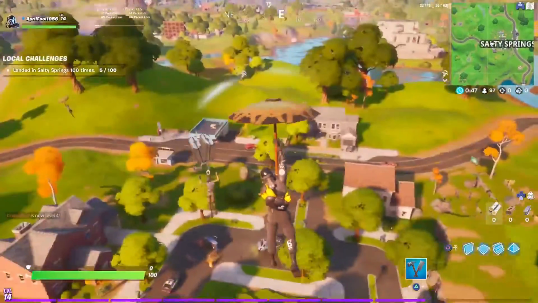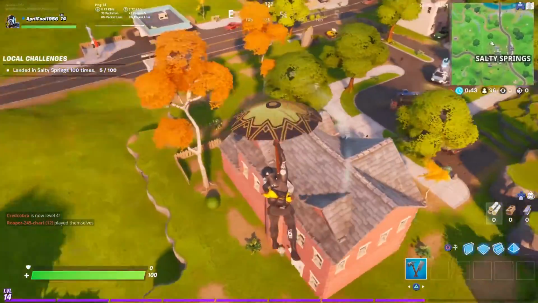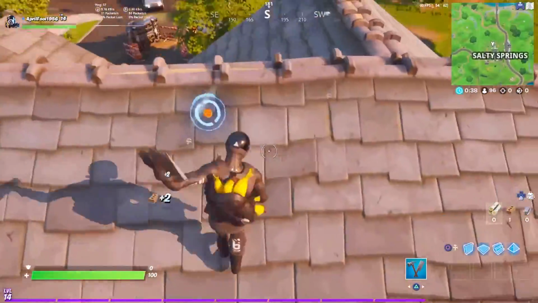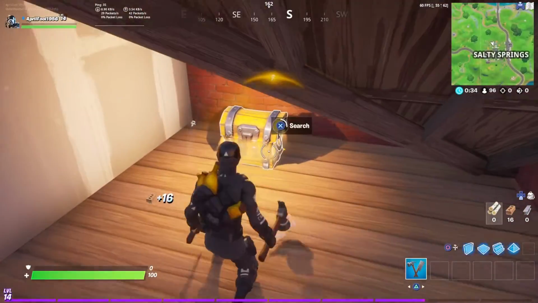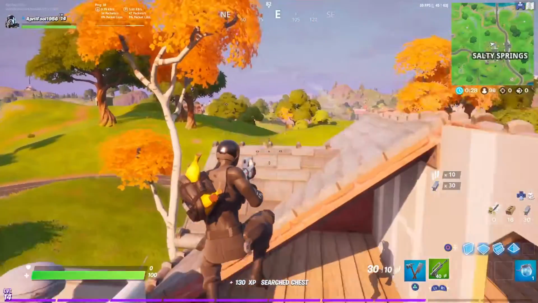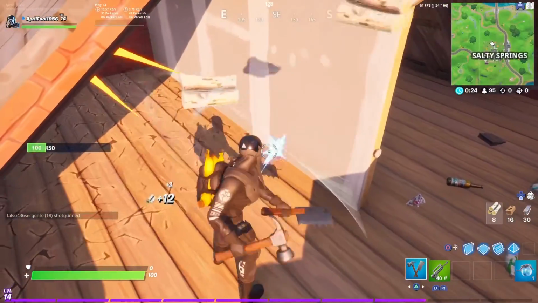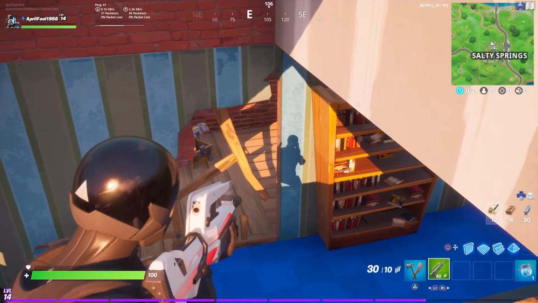Whoa, this is very heavily contested right now. Let's drop here. Yeah, let's drop red house. I'm pretty sure it's gonna be somebody else trying to get here first. Let's get to the chest. I know that you're down there. I can see you.